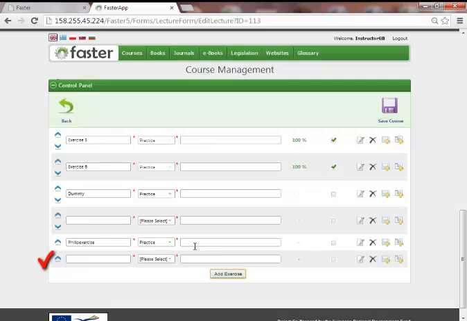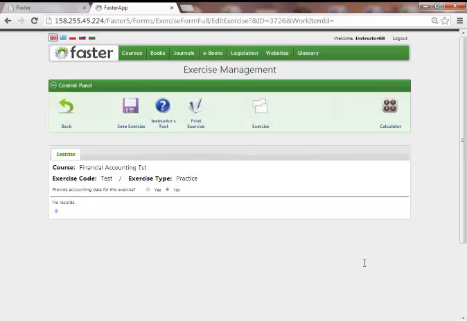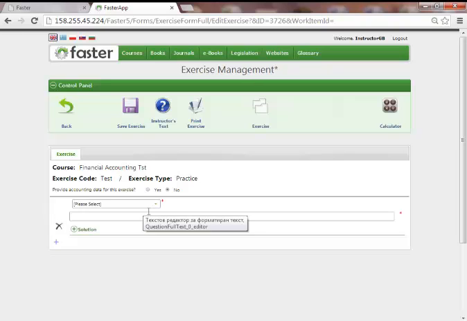A new row appears. In the first field should be entered the title of the exercise. In the second field from the drop-down list should be selected Practice. Enter a description. And then you are ready to add a content to the activity. Press the pencil icon button. New page is displayed. In order to start adding the questions, click the plus button.